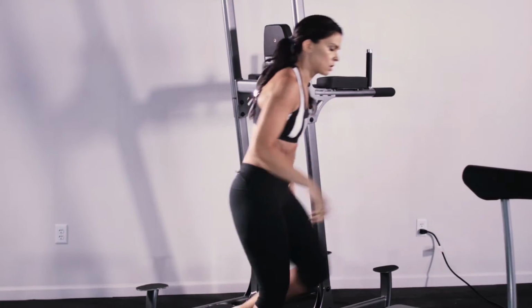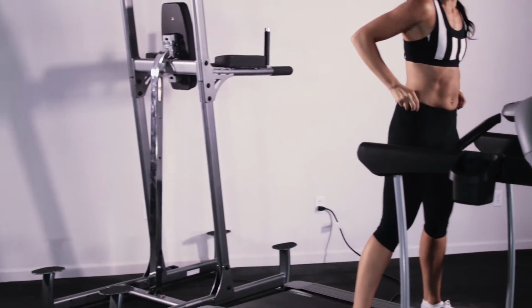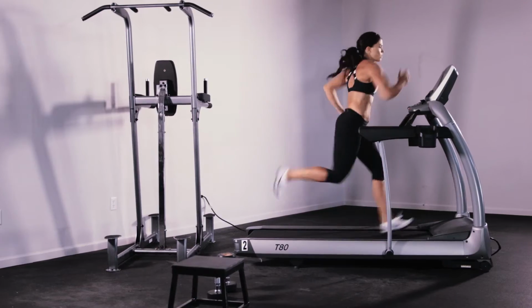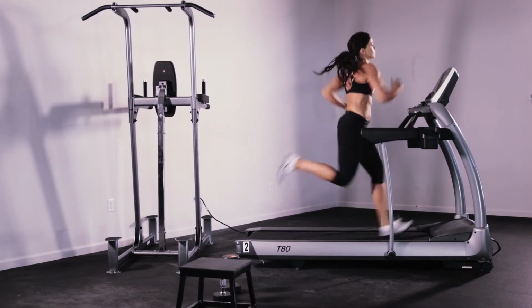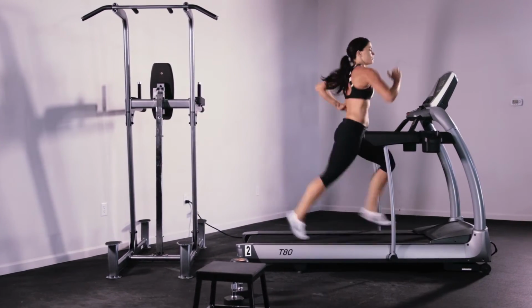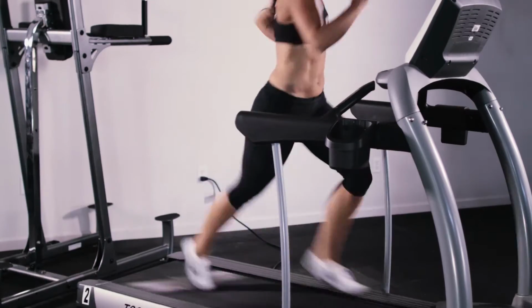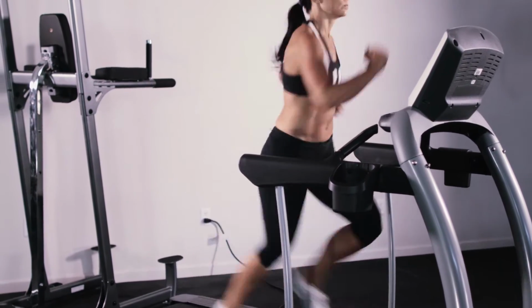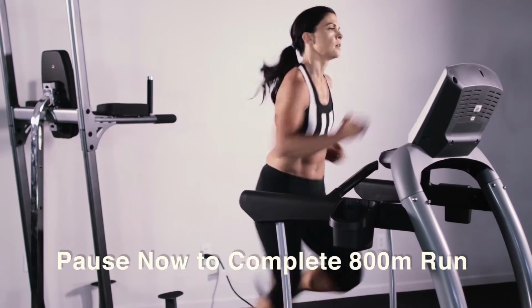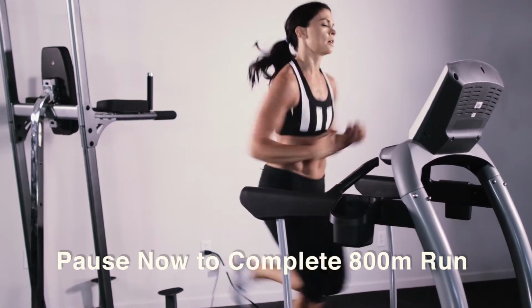We're gonna jump back on that treadmill, get yourself set up, and your next run would be an 800-meter race speed here. So it'd be quite quick here. Once again, I'm just demonstrating, so this is a 30-second pace here. For the 800 meters though, you really wanna push yourself. Start off with just setting that pace for yourself, and then as you get closer to that end, really push to your max.